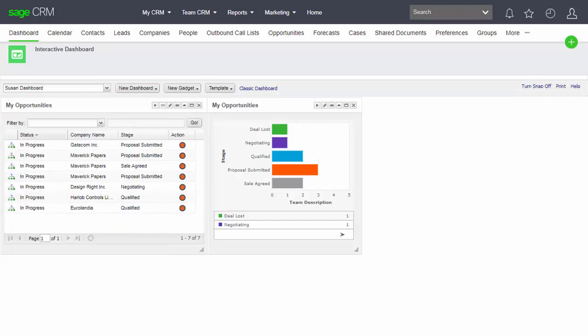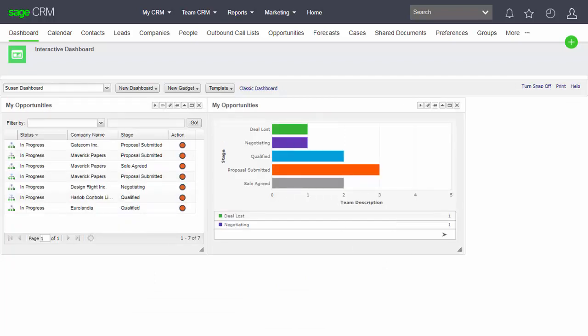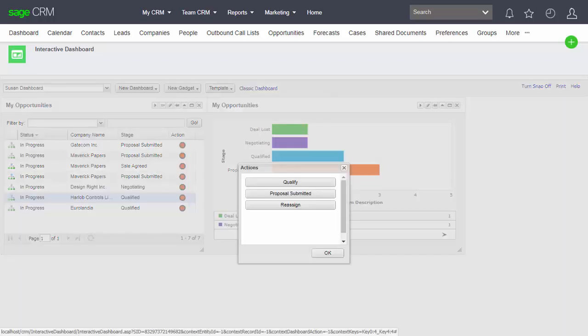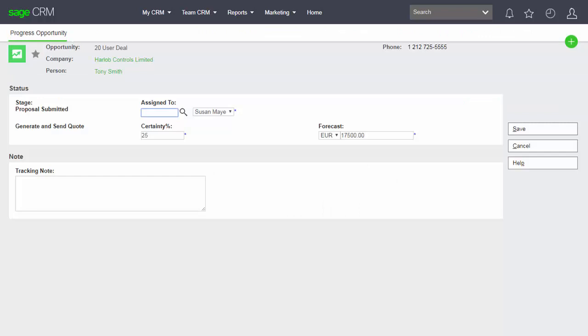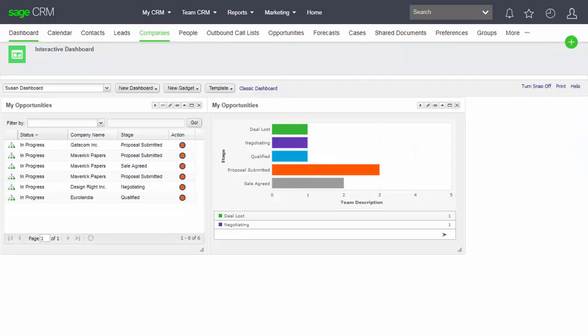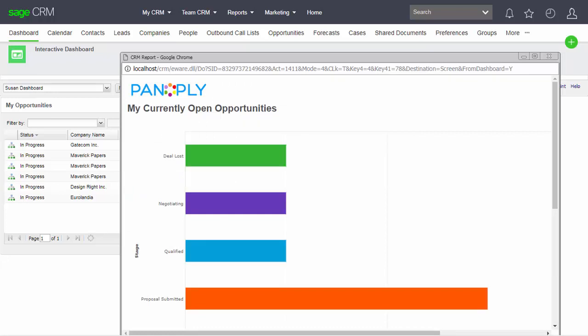The gadgets are interactive with existing gadgets, so the data is being displayed dynamically from the underlying data. We can see currently there are 2 qualified items, and these correspond to the data that is listed here inside this list gadget. If the data is changed by using workflow and the record is progressed, chart graphics will immediately reflect the change to the underlying data, and when clicked, the action will open up the underlying chart. And that's the chart gadgets inside Sage CRM.